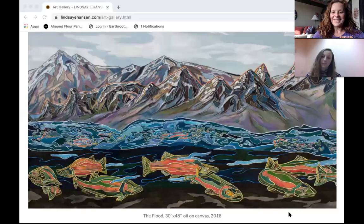to create really such a unique form of artwork that we see on her website, and I see it in her family's home and in my family's home and many friends and family around our area. So let's start with maybe where you live now and share a story of what inspires you behind this artwork.